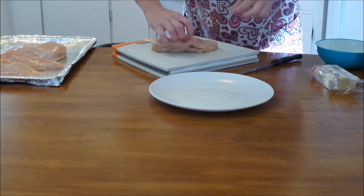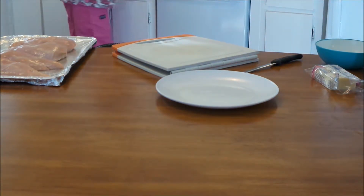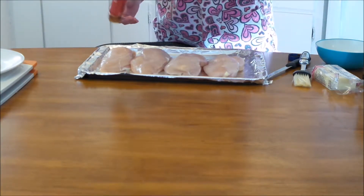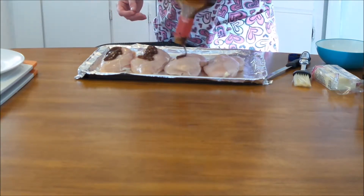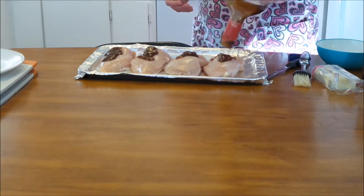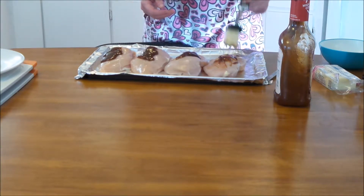Now, the thing about barbecue sauce — barbecue sauce came from Africa. This is what the natives used when they cooked humans. So when you have barbecue sauce, you're using the same thing they used in Africa on humans. And if you're putting it on pork, the cannibals say that pork is sweet, just like humans. So barbecue sauce on pork is like putting barbecue sauce on humans. I hope I didn't give you any ideas, because it's still illegal in the United States to eat somebody else — especially if you killed them first.